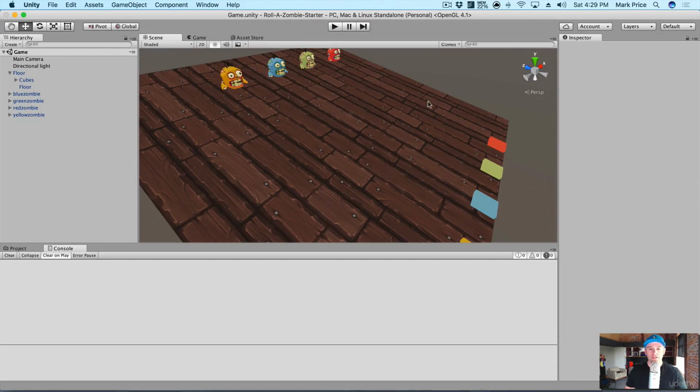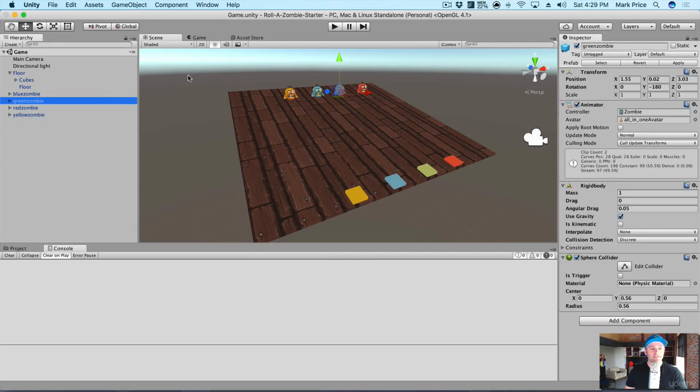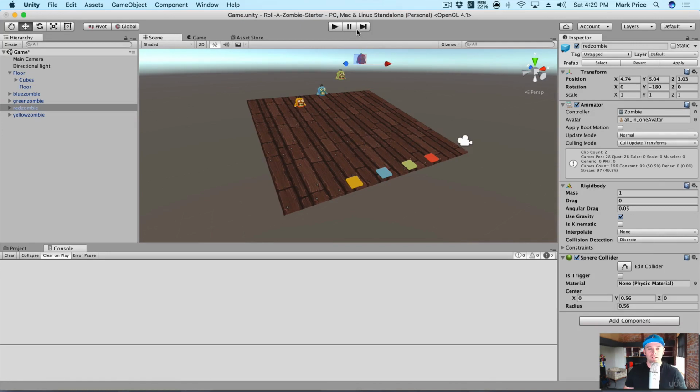So I'm going to hold down Alt here in the scene, and what we're going to do is maybe make these different heights when we start off, for one. So we're going to say the blue zombie starts off up here, the green zombie starts off up here, and the red zombie starts off up here. Okay. And then also, we can play with a little property on each one of these. So if you click the zombie, over here in the rigid body, you notice they have drag.